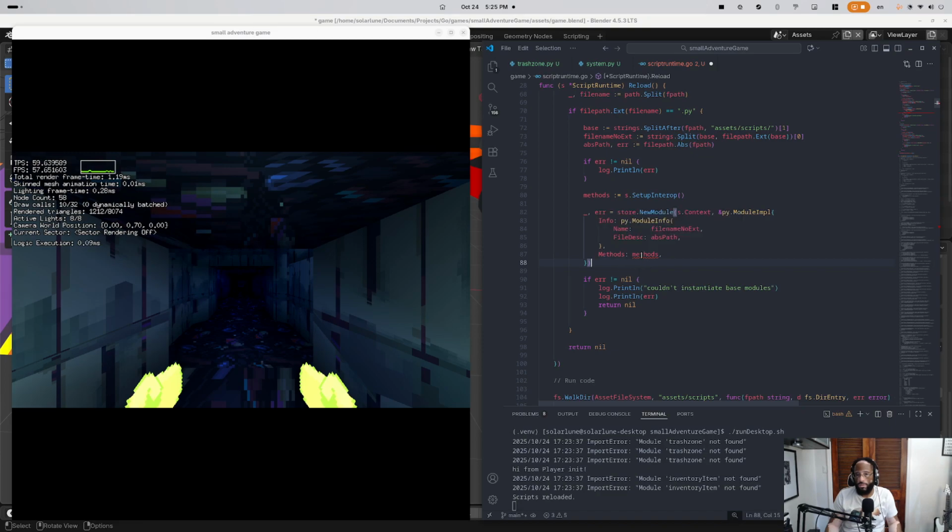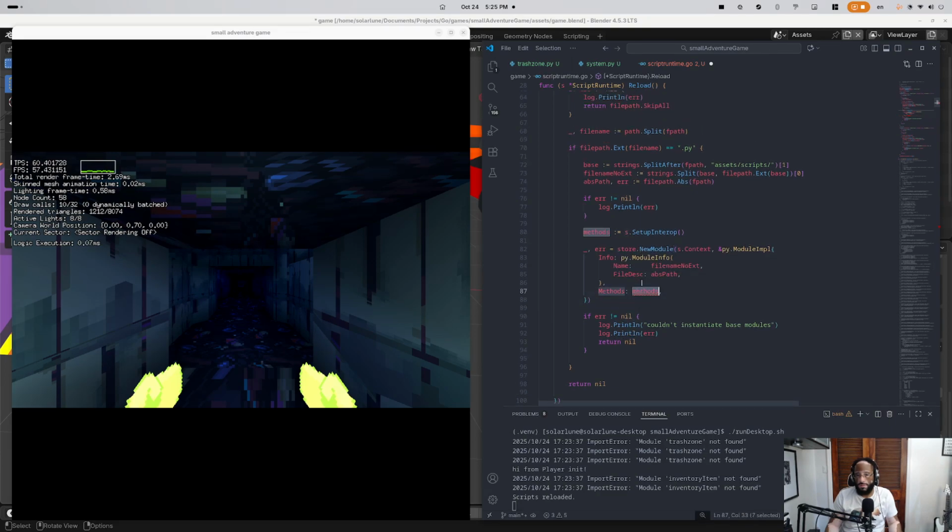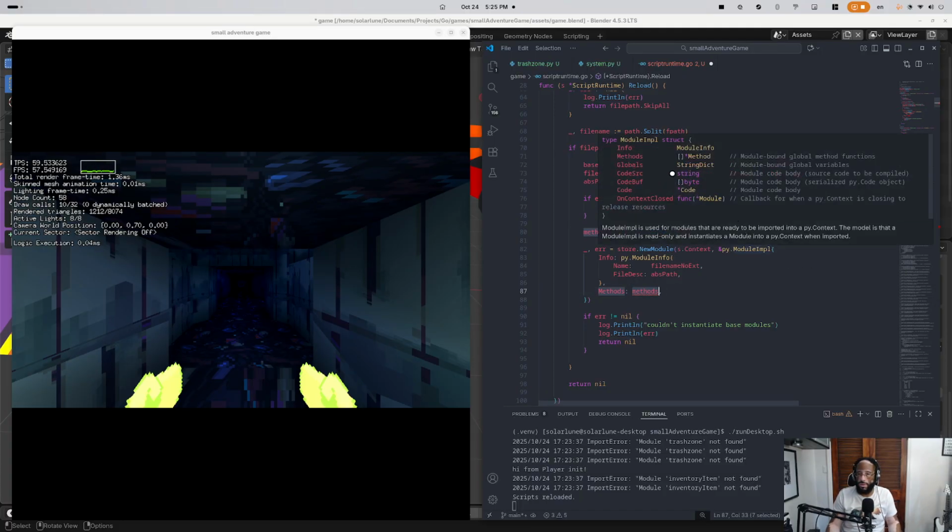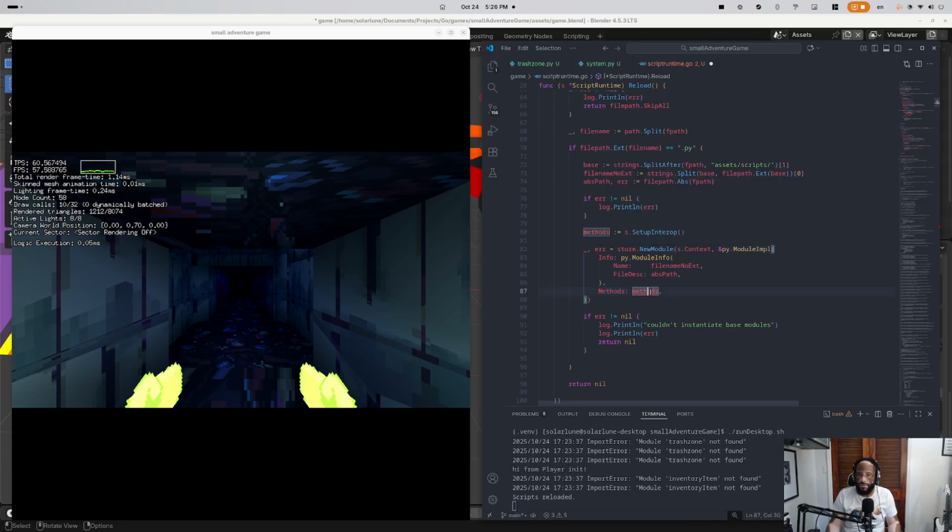Yeah, either one works. We'll just do it like this. Set up methods. You know what? Because this can take globals as well. Yeah, module bound global variables. I wonder. Yeah, I guess module bound global variables. That might be faster actually, rather than methods. Well, it might be the same. So we'll just use the method system.